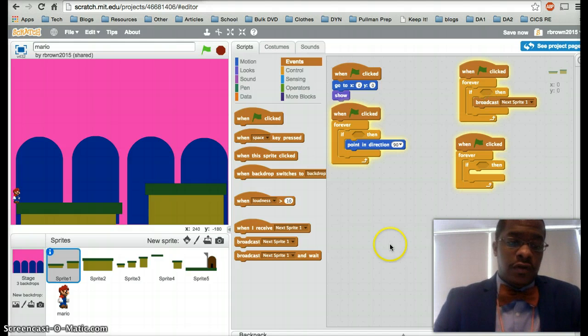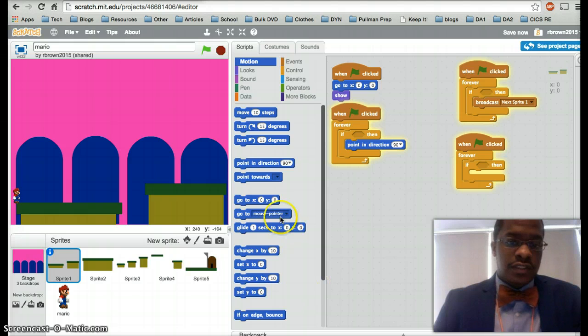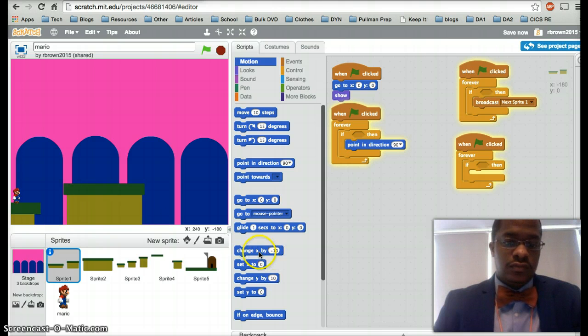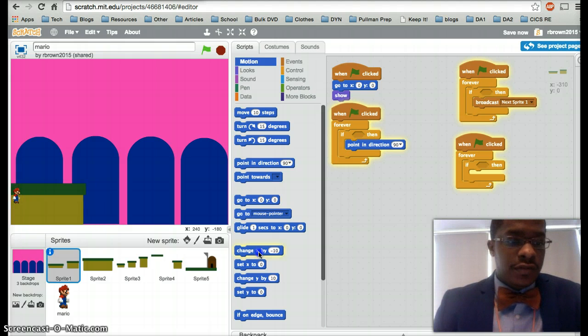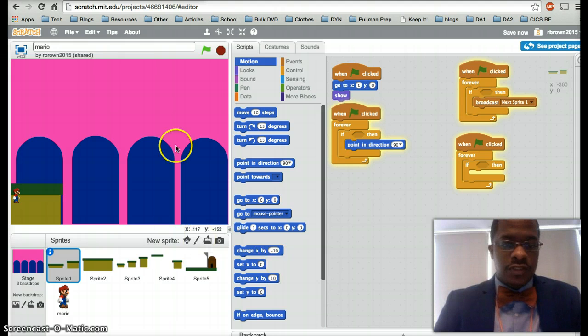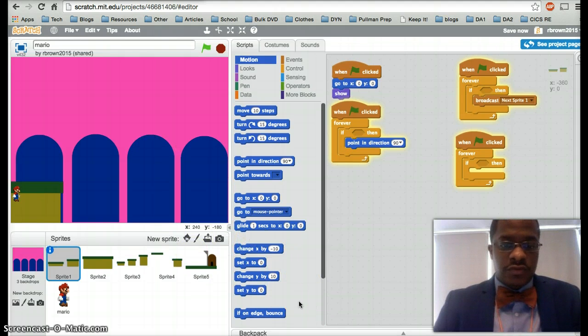Next, you have to figure out when this should be broadcast. All right, so when this sprite moves all the way to the left, it should give us some coordinates, just like with the letters of our names and everything else that we've done so far. So if I move x by -10, when the sprite gets all the way maybe to this point and the next sprite wants to come in, maybe that's when I have it.